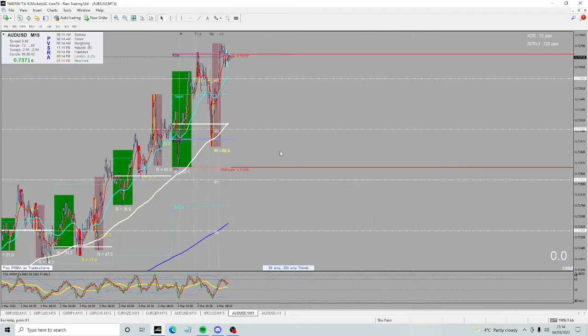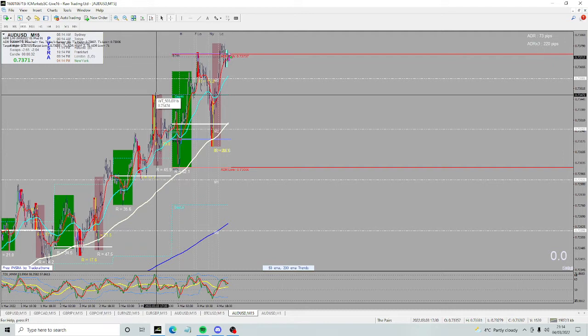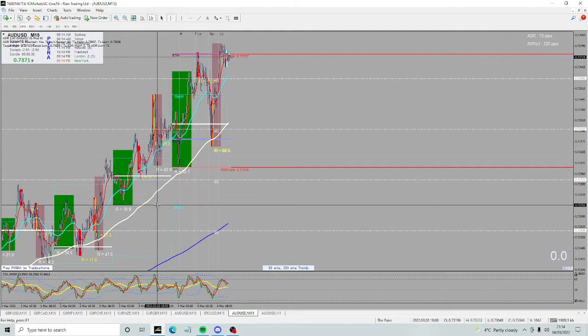So the next bit about the beat the market maker system is the daily high and low. You see the light blue cursor, daily high, daily low. Yesterday's high was this here. Yesterday's low was this here. And what you want to be doing as a trader is taking trades at the daily high to go down and the daily low to go up.